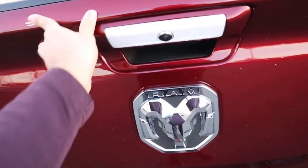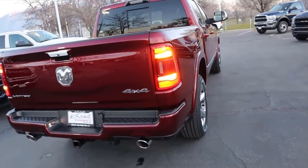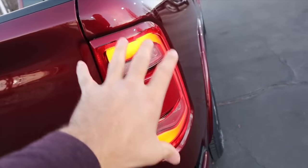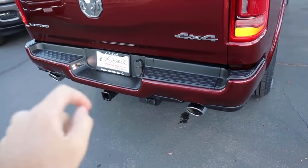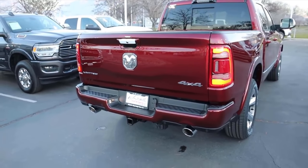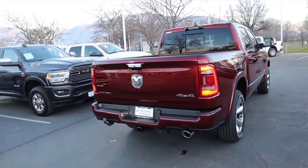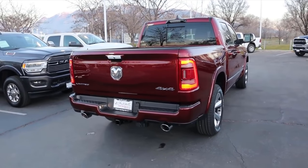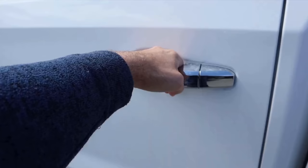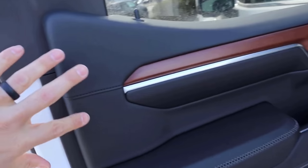I do want to mention that. So that Denali has a longer bed. You can get a long bed on the Limited if you want. And then notice here the LED lights in the rear. And then we've got our 4x4 badge, Limited logo, chrome exhaust tips there at the bottom. Notice parking sensors as well on the rear that come standard with the truck. And, you know, it's a good-looking truck from a rear-end perspective. I think they both look great stylistically. And, you know, hopefully you guys can see side-by-side the different style cues they do on both of them. GMC is a little bit boxier.